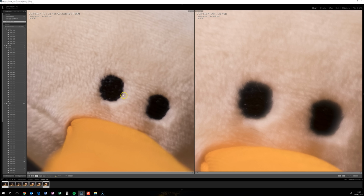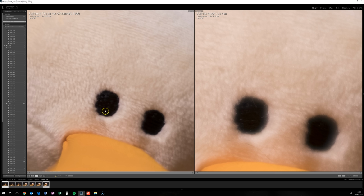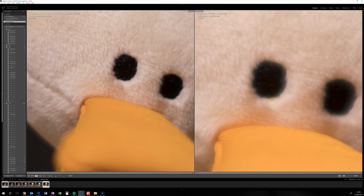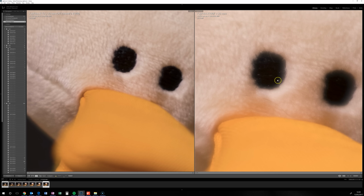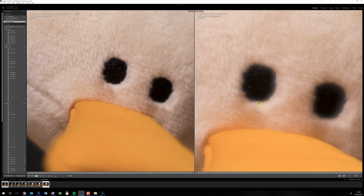If we zoom in, you can immediately see the difference in sharpness and detail between both lenses. This is when you're shooting wide open at f2. You can see the settings there, but you'll see how with the X100F, and I can assure you this is definitely in focus, because you can see the plane of focus there.